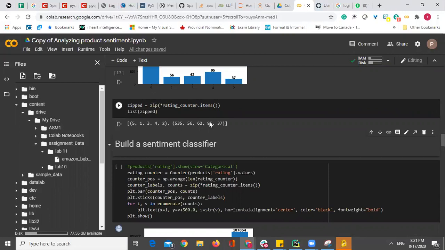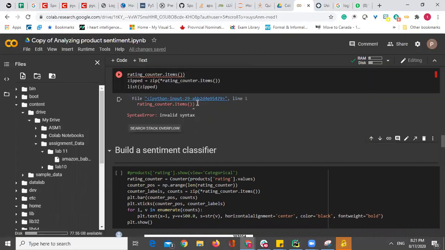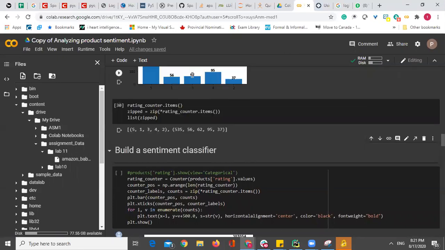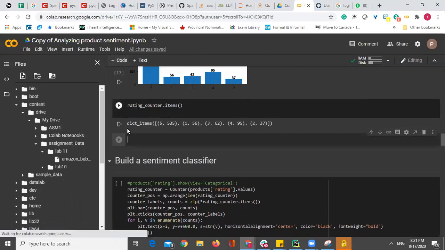Okay, great. Let me just make sure that I will remember this. Okay, so this is the book item.